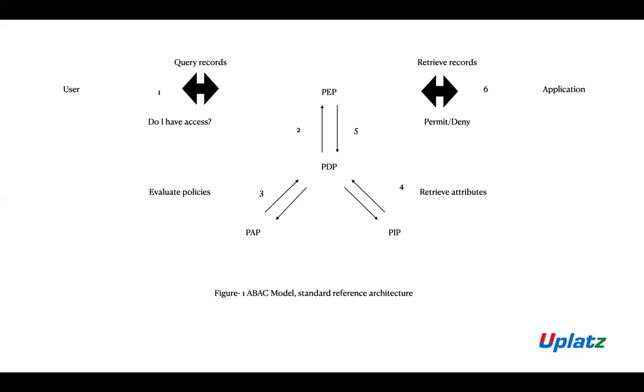The PDP, which is the core component of ABAC, validates incoming requests against the security policies defined on all attributes. The PDP returns an approval or rejection decision based on the outcome of the policy. It then informs the PEP of its decision and the reason for approval or rejection.